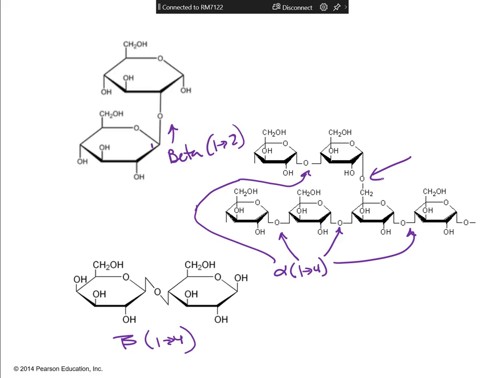So again, in that one, you've got to find where's carbon 1. Is it on the top one or the bottom one? See that this is the top one, so that's carbon 1. So that's the one that you want to look at to see if it's pointing up or down. And that one is pointing which way? Down, so it is alpha, and it's connecting carbon 1 and 1, 2, 3, 4, 5, 6. See it going around the upside down question mark? So this would be an alpha 1 to 6. They call that a branching bond, because you'll have this long chain of alpha 1 to 4, and then you'll have an alpha 1 to 6 that creates a branch.